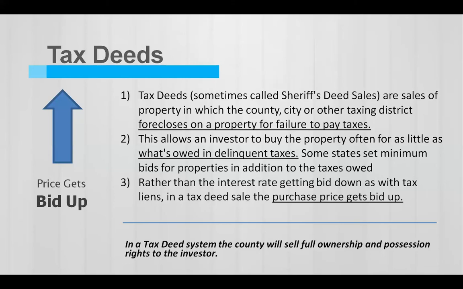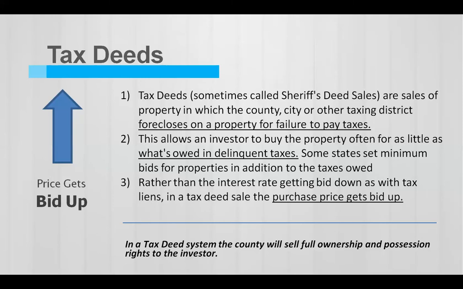So again, overages is the amount of money the property gets bid up to over what's owed in taxes, and the county technically is not owed that. For example, let's say we have a property that owed $10,000 in delinquent taxes. That property gets bid up to, let's say, $50,000. That's what it sells for at the auction. That's $40,000 in overages. That is technically due to the previous homeowner, not the county. So I don't want to confuse you, but wanted to hint on that just real quick.